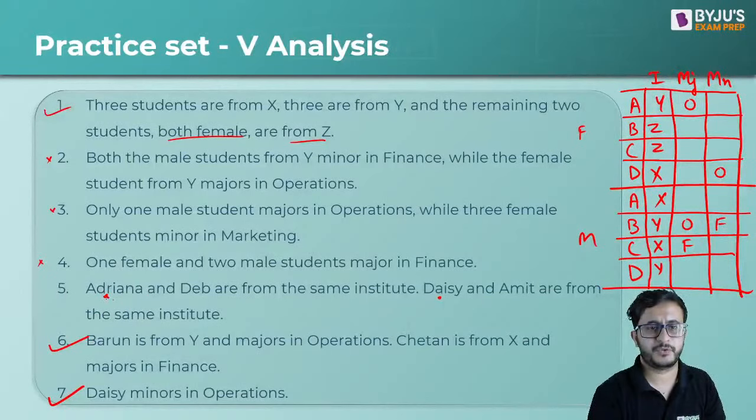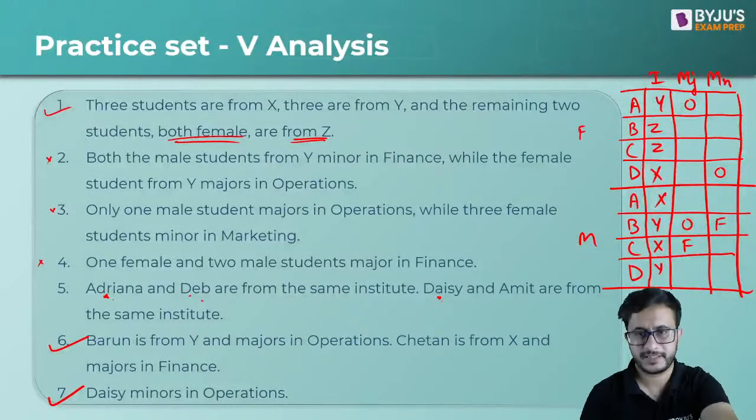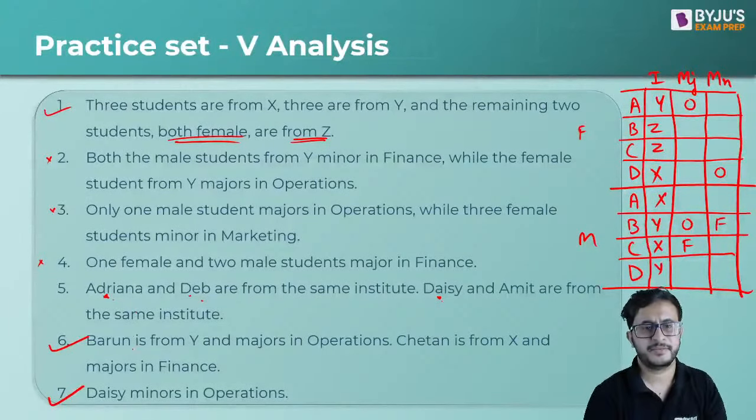Now this was a good one because these are from the same institute, right? These two people are from the same institute. Now they cannot be from Z because both females are from Z, right? So they cannot be from Z. Now for the two women we know that one of them will be from X, one of them will be from Y, so the remaining two will be from Z. Okay, so we started with that, and you could have started with 6 and 7 and thought, you had to use your brain a little bit in this, so that we figured out, right?